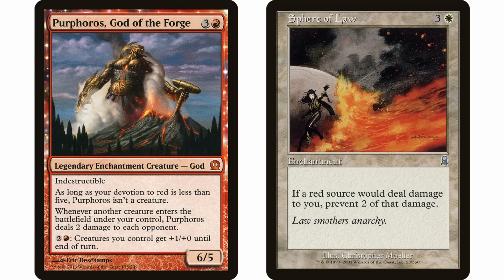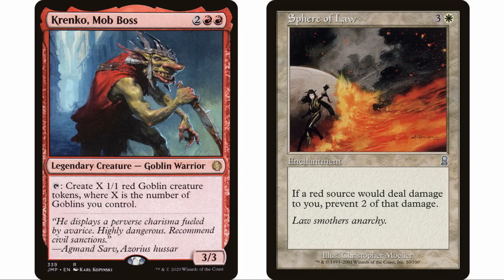I play Sphere of Law, my opponent's Purphoros does nothing, right? Because each instance of that 2 damage is a separate instance that is going to get completely prevented by this. Even a Krenko deck, you know, my opponent's got a Krenko deck. He likes to make 1,000 Goblin tokens and run me over with them. This prevents all of that damage, assuming he has some pump effect, but even if he pumps them by 1, now they're all 2/2s. This is going to prevent all of that damage.